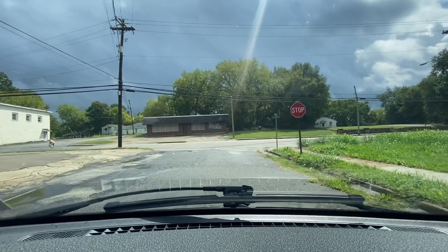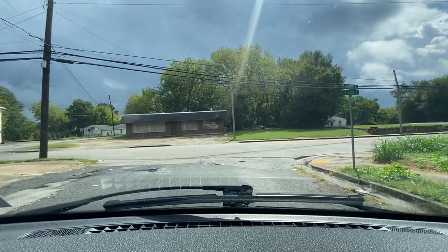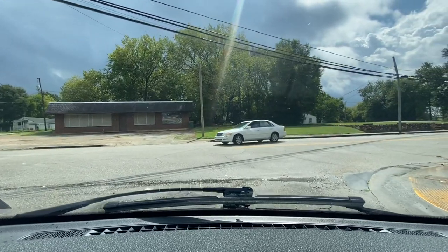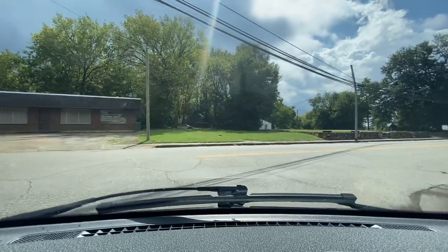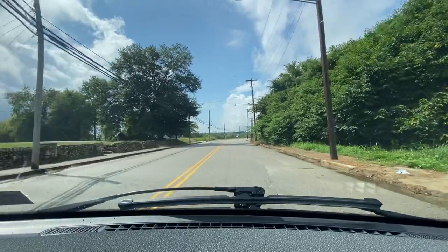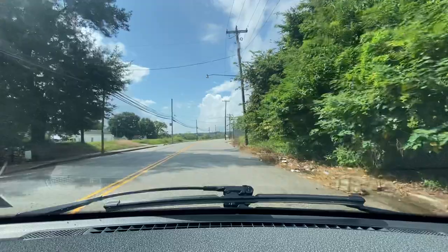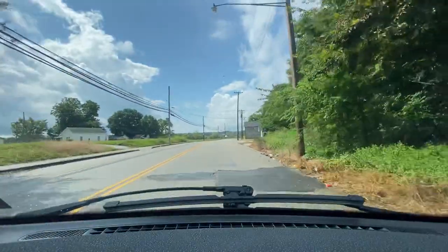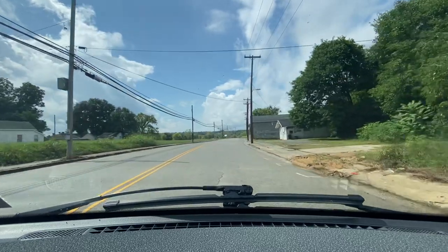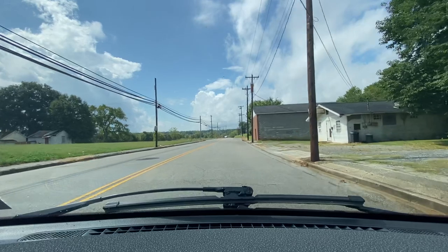All right, let's make... I don't want to go left. Let's go right. Try something different. York Street, South York. If I make a right up, we just passed it. Wow, it was all bushes. On the map, it showed it as a street, but that block was just covered in bushes.